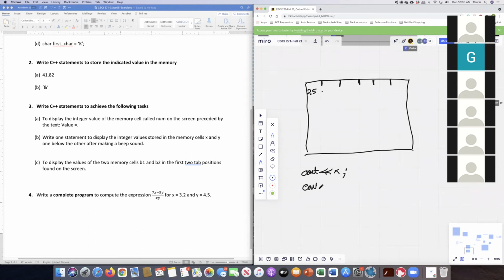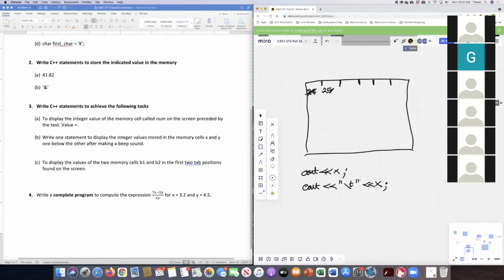Instead, if you say cout tab over and then X, to tab over, you need double quoted \t, double quote. That will give you tab. So this will move the cursor to the first tab position. So if you do this and then write X, semicolon, that will now display the 25 in the first tab position.